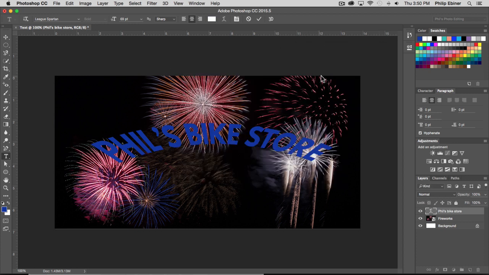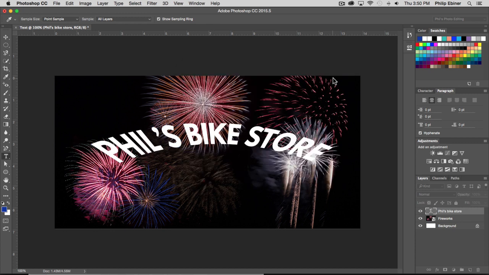I think I got to make this a white text, so let me just select this layer, choose white. That's looking pretty darn funky. Maybe if this was a store in the early 2000s, this would be a great logo for that. But it doesn't look great, and I think one reason is it doesn't really stand out from the background too much. So what we're going to do in the next lesson is learn how to add some style to our text.